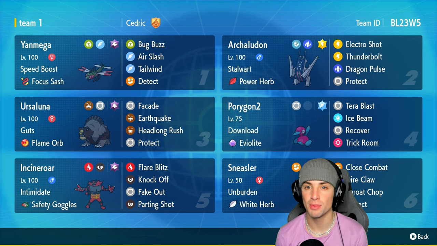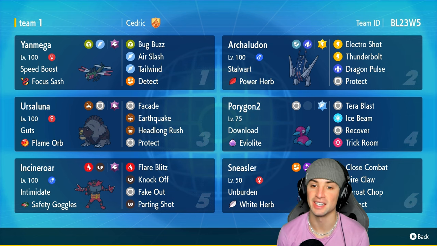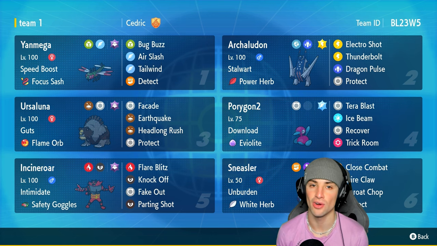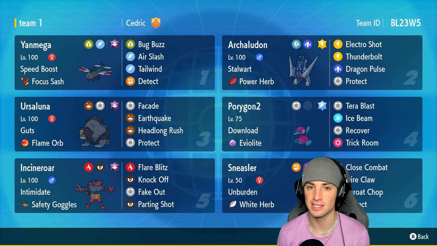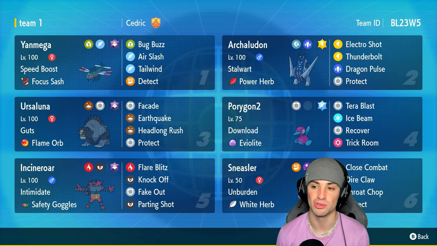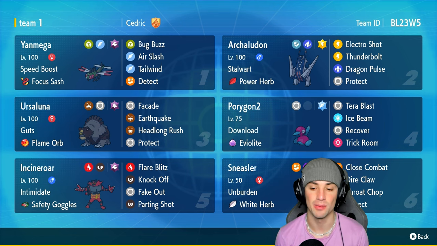Yanmega is a frail Pokemon, so it is holding the Focus Sash, and it is rocking Bug Buzz, Air Slash, Tailwind, and Detect. Another strong Pokemon on today's team is going to be Archeludon. Not just any Archeludon. This Archeludon is not Stamina. It is using Stalwart to bypass any Follow Me users. It has the Power Herb with the Electric Tera for Electro Shot, and then it's got Thunderbolt, Dragon Pulse for STAB, and Protect. So like I said, definitely a different build for Archeludon. Cannot wait to showcase it.